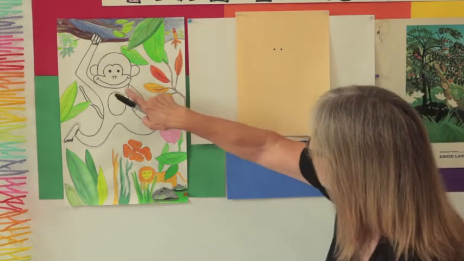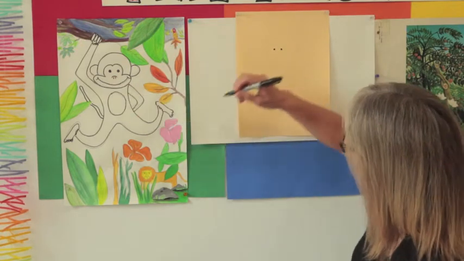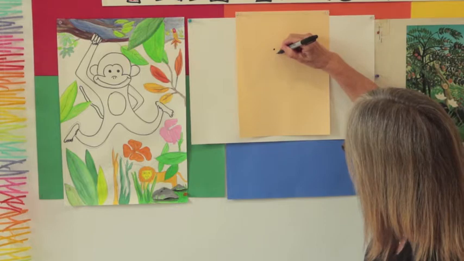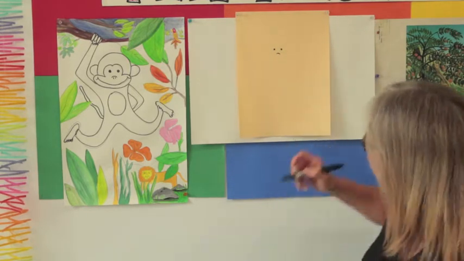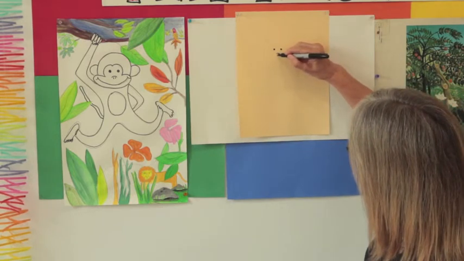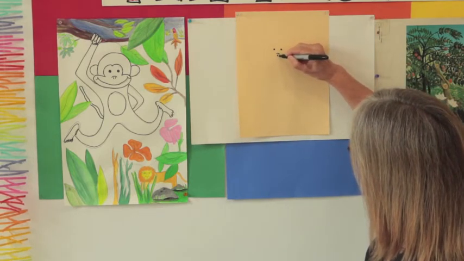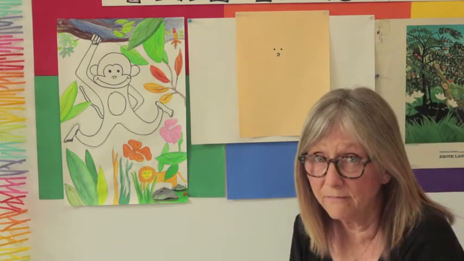And then what I'm going to do right below that is make a little curved line that looks like a sad face line. This is actually going to be the nose. Your monkey's nose. A little sad face line and under that it looks like the number 11. Two straight lines. Every monkey has a different kind of nose. Just like humans all have different noses. Different species of monkeys have very different noses. But this guy I just made it very simple. Two little lines and a sad face line.